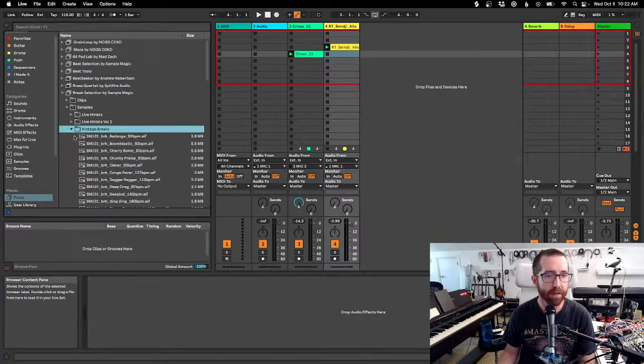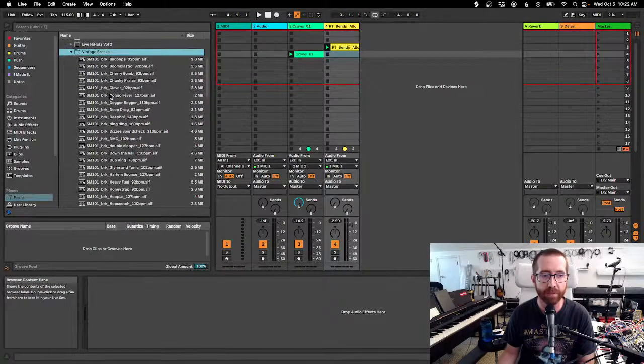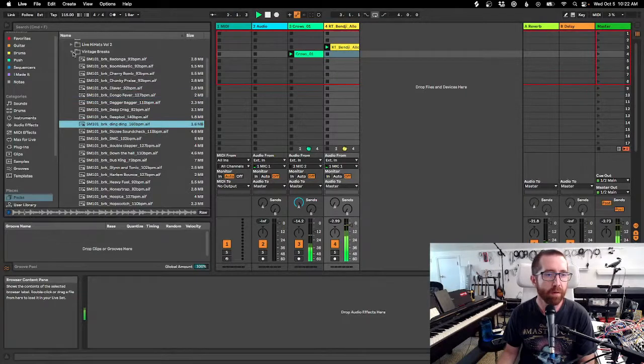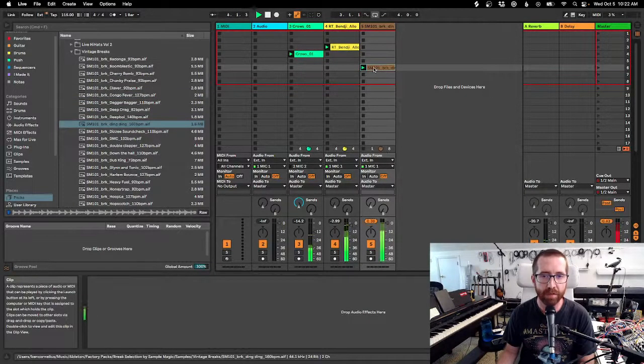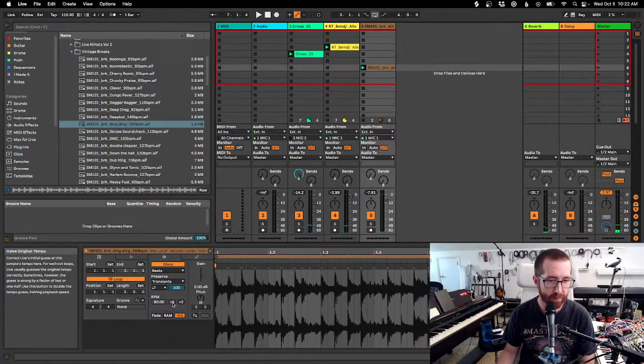Then you have this stuff to play with, so you don't need to start out with Splice because you have all this stuff in here. So we can just see which one of these things fits.